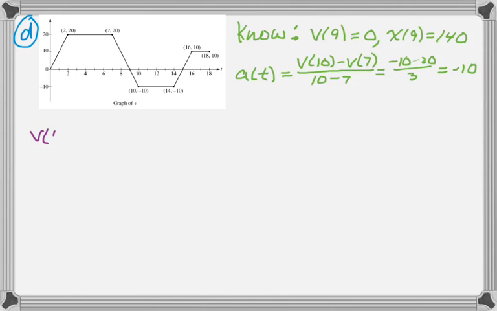And then, to get V of T, what I'm going to do, I know that it's a line that goes through the point 9, 0, and has a slope of negative 10. So, V of T is 0, and then minus 10, the quantity T minus 9, and that just looks nicer if you write negative 10, the quantity T minus 9.